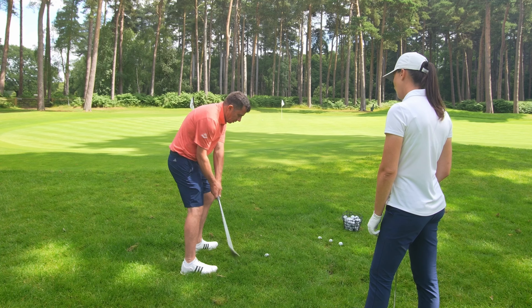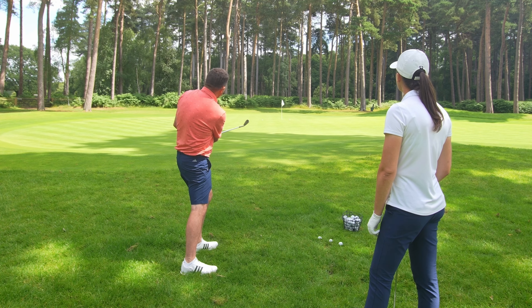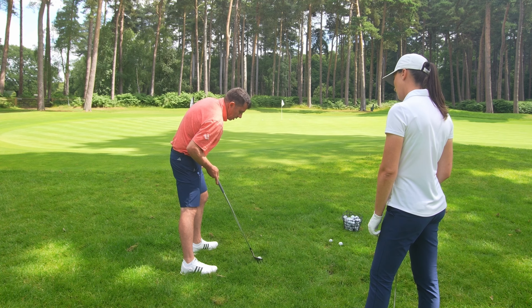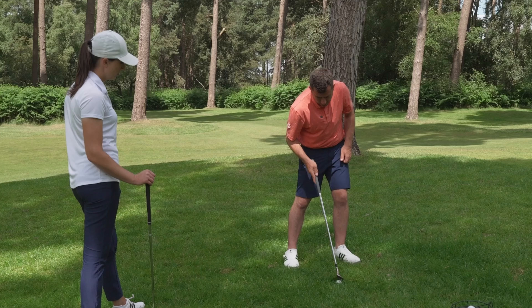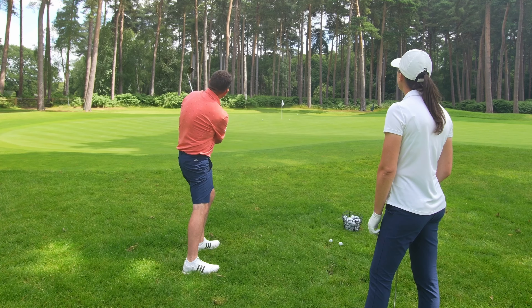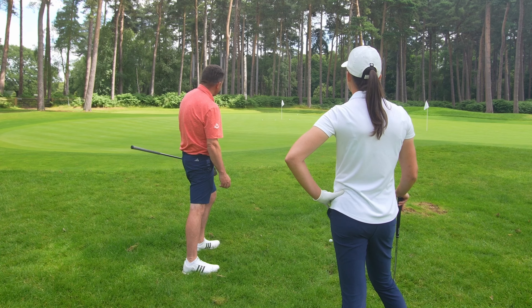So this would be me here — a little bit of hinge. I can pop down and get the height, and I can throw it right up there towards the pin. If I wanted to come out a bit softer than that, I could do the same thing and then just put a little bit more release into it, and you can see that then comes out softer.